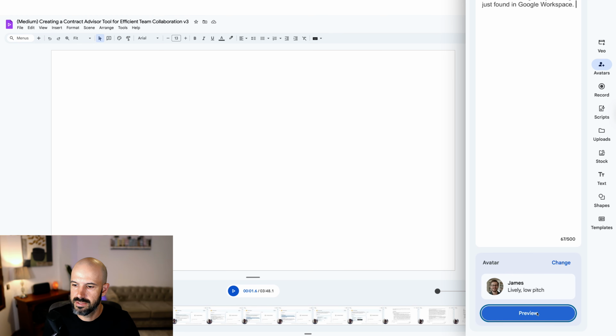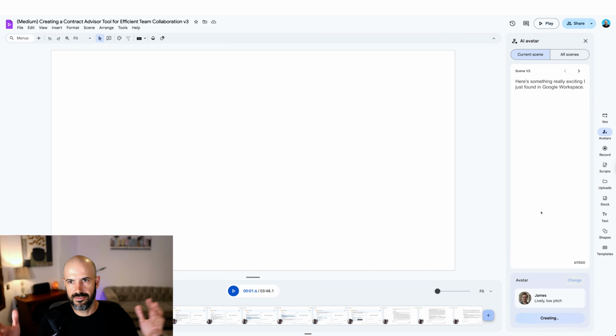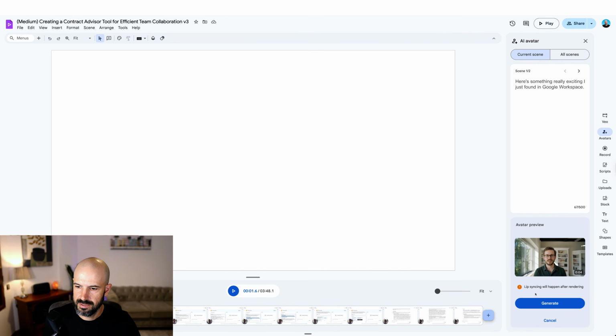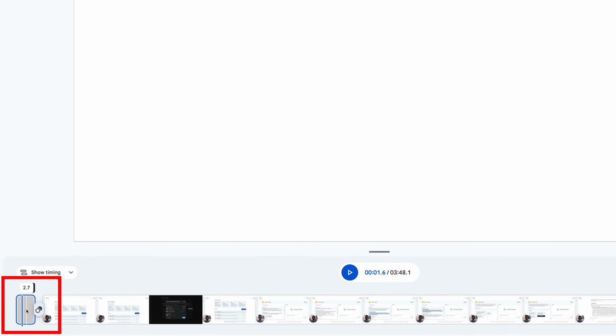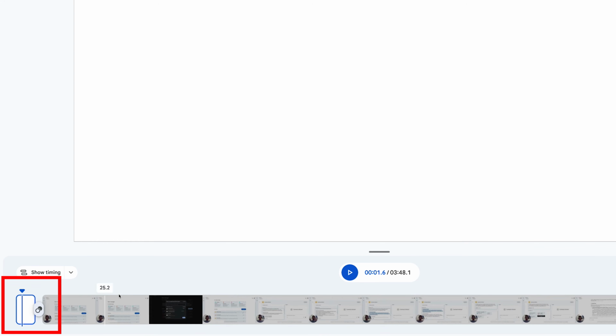All right, preview. And the first thing that happens when you do a preview is you're going to get like a kind of low quality rendering without the lips being perfect. I'm going to go generate there, and that should insert that into this scene here. And so it's going to give me my scene first doing the introduction, and I'm going to have to move my face away from that. Let me do that. So it's first going to give me my scene on the left-hand side here, and then it's going to go into the main video. But that gives you a bit of an idea of what this tool does.